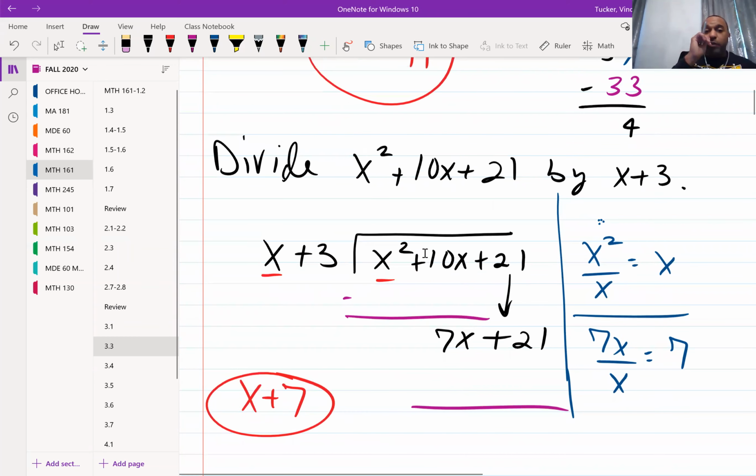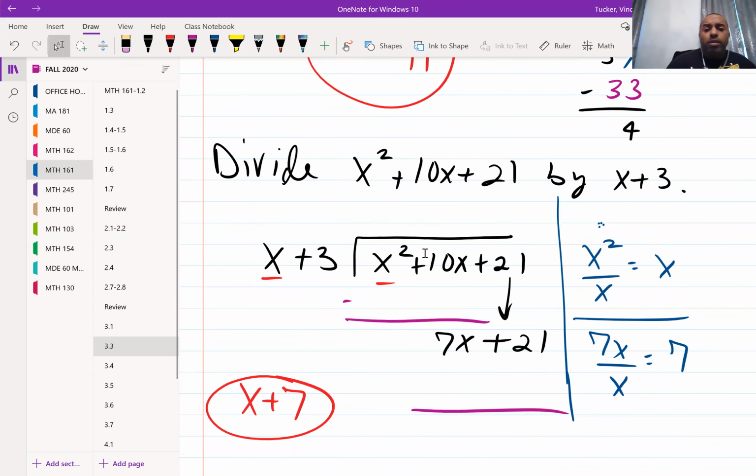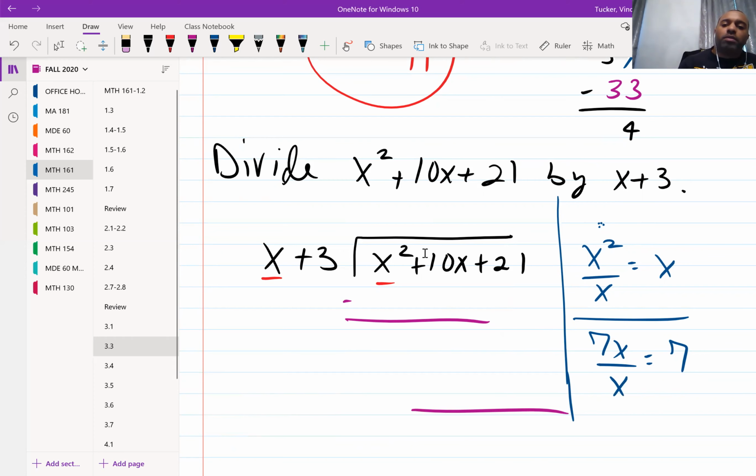All right, so let's look at the first one. We want to divide x squared plus 10x plus 21 by x plus 3. I can erase this too. All right, so just like before, this x plus 3 will be on the outside of our division sign, the same way that we had the 11. And this will be on the inside of our division process, the same way we had that 5,867.